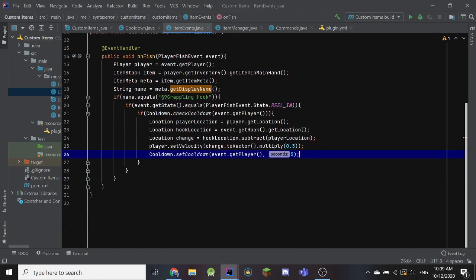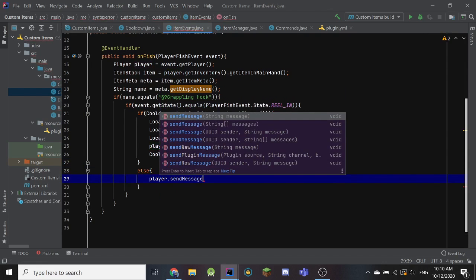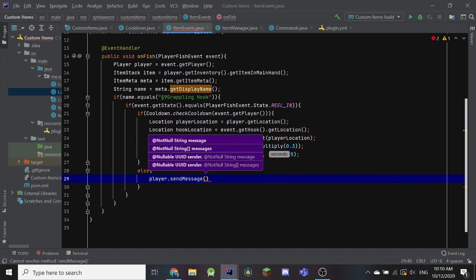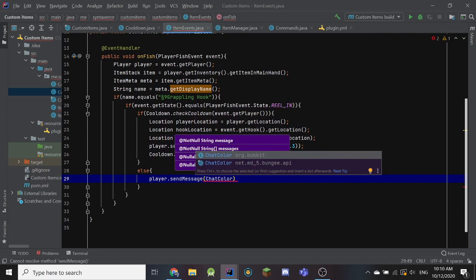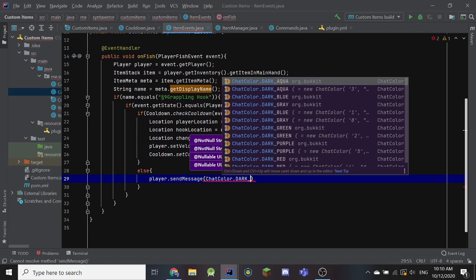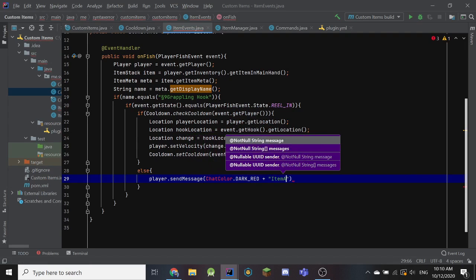Alright. Then if the player is still in cooldown, else we're gonna put player.sendMessage. This will send the message to his chat, and we're gonna put the ChatColor as dark red plus item ability is not ready yet.